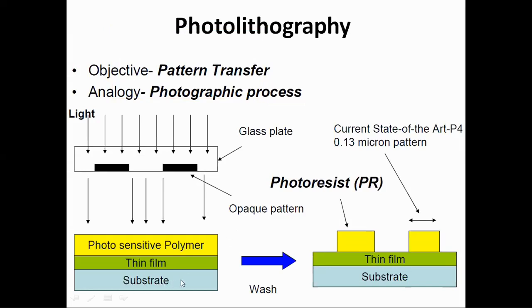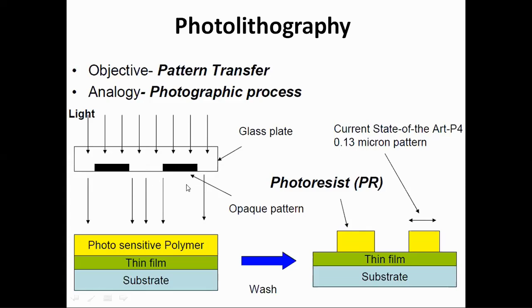Here, this is the substrate. This is the thin film which we have deposited, and we want the pattern on this thin film, meaning that some portion of this thin film we want to stay on the substrate, and some portion of this thin film we want to remove. So first we have to make the layout of the feature in the software, and then you have to send that to the mask manufacturer, and the mask manufacturer will manufacture the mask.